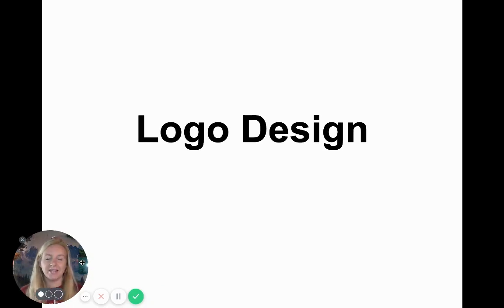Hello, graphic design. So today I wanted to take you through a couple of important logos in the field of marketing. These are logos that have really stood the test of time and really show a great example of the types of things that we can create with our program Adobe Illustrator, which we'll be starting soon. It's really great for creating logos and brand identity.